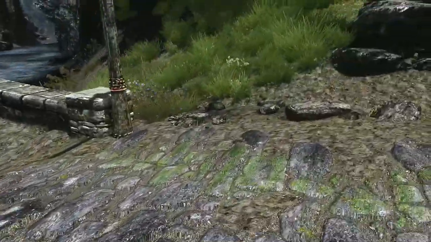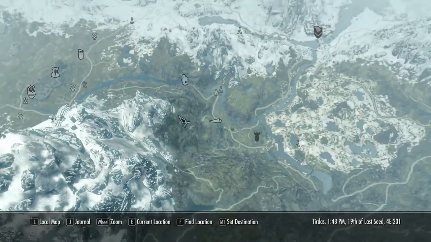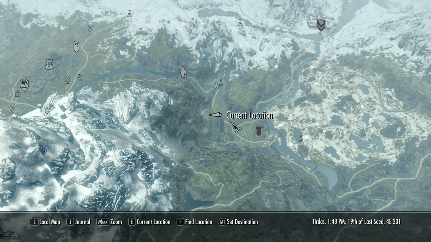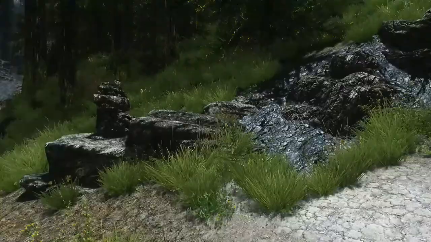Scoop that meat off of him, though. Have we reached the foot of the pass that we need to go? Let's take a look at the map here. No, I don't think so. I think we need to go farther this way. Not sure what is there, but we need to go down here so we can go up this path here. So that's not it.